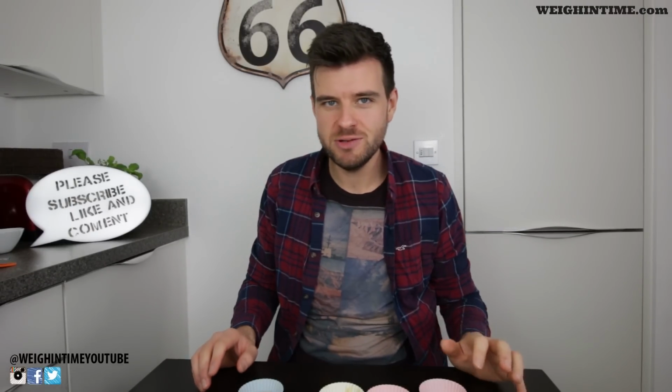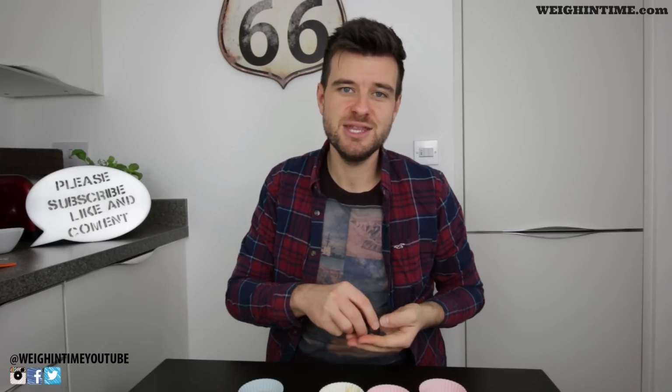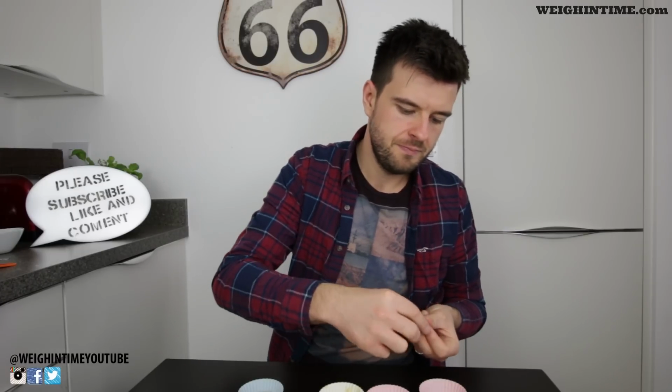Once you have put the mixture into your cake molds, then all you have to do is add the blueberries. So I generally tend to add about 3 blueberries in each of the muffins. Once the blueberries are in the mixture, then just pop them with a fork into the mixture so it covers the blueberries over.